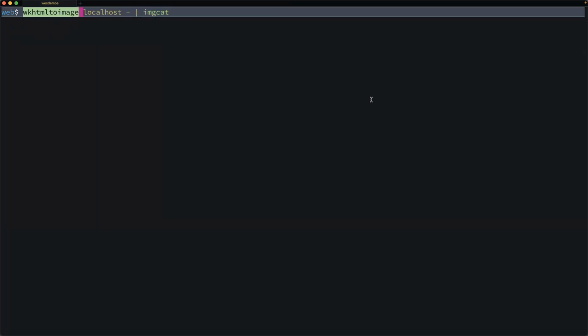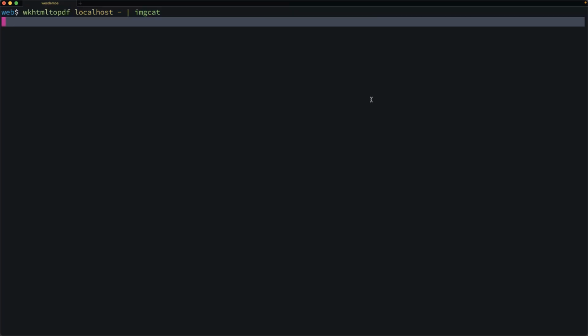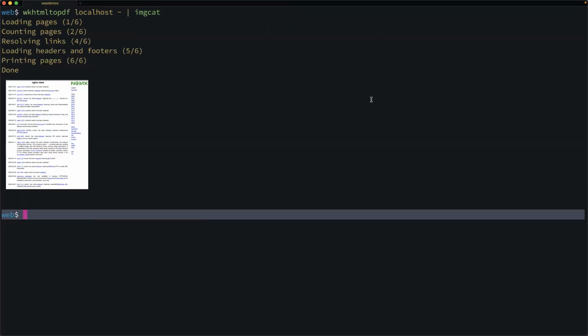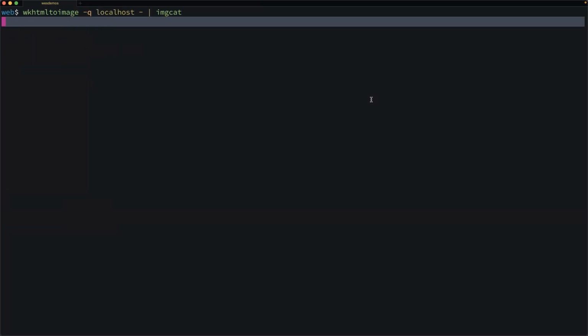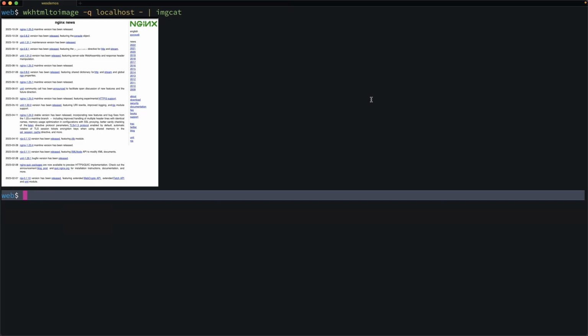Interesting enough, I could also change to the wkhtmltopdf option, and this will work as well. In this case, the sizing's a bit different. And of course, you could tweak parameters for the size if you pass those to wkhtmltopdf. You can figure out something that you like. And if you want to get rid of the status there from rendering the image, -q. And now it just gives me the page.